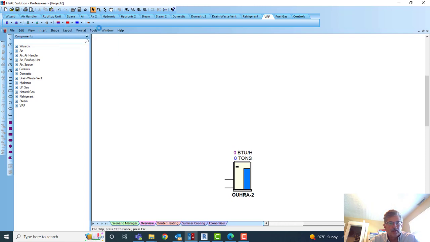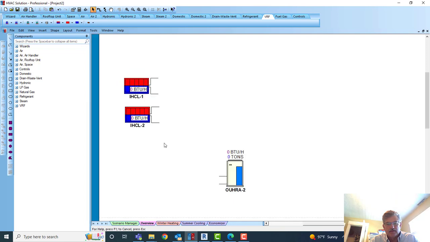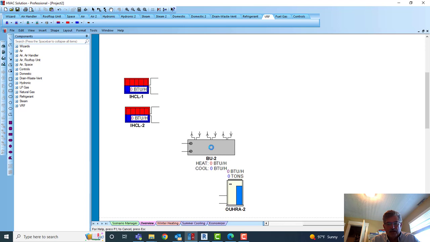I click on it, let go. It's a part of my selector. Click again to place it. That's as simple as it is, just drag things and drop them on the screen. For this job, let's also add a little 2-pipe branch unit, 3 branches.